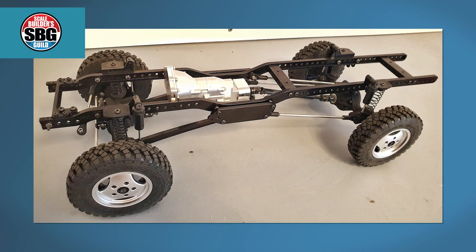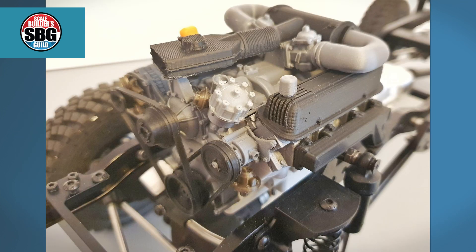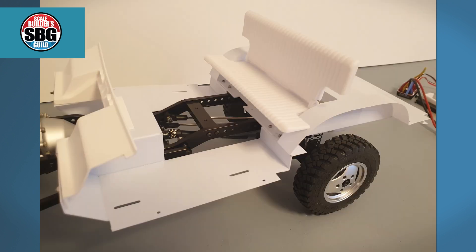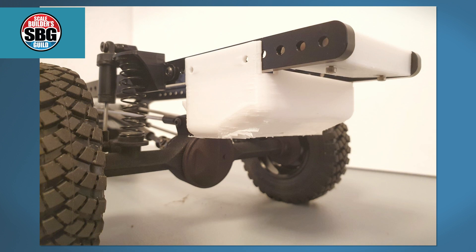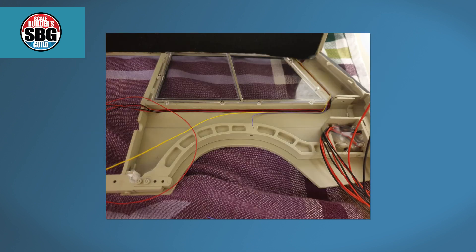Pete started with the GCM C-MAX, which is a really good choice for a Range Rover — you get all the right coils and can do the proper suspension setup. He opted to go with a Mr. Comedy Scale motor, which are really detailed 3D printed motors that really add a lot of realism to the build. The JS Scale does make an interior, and it fits perfectly on the C-MAX. Pete actually went to the trouble of printing some of his own accessories — a nice scale fuel cell, and what I think is a mercury switch to simulate brake lights. Lots of wiring, but lots of great places to hide it all.